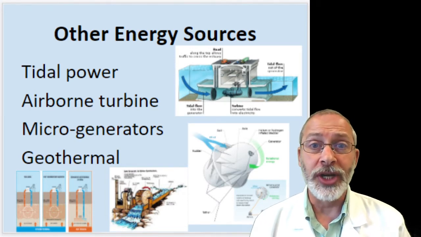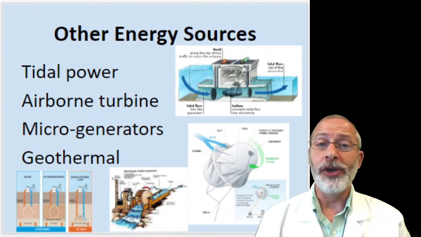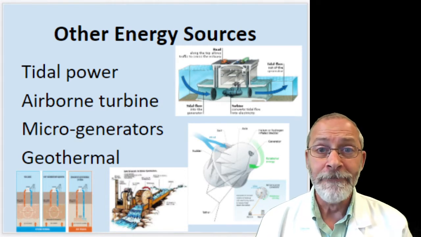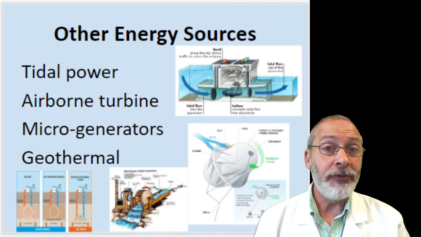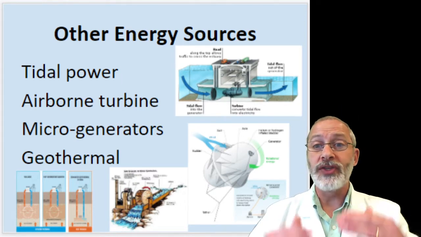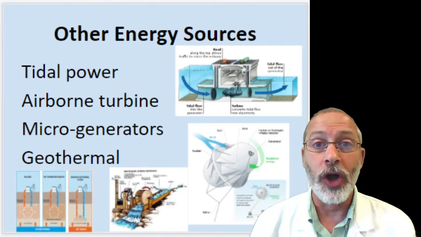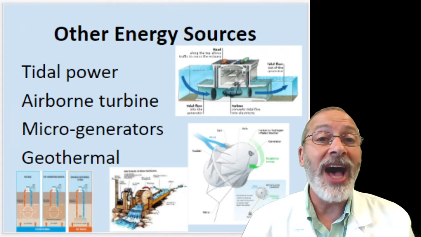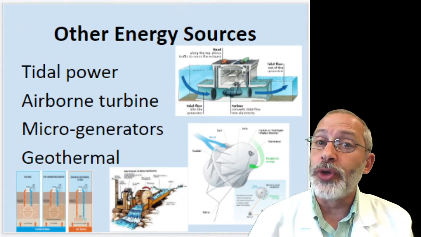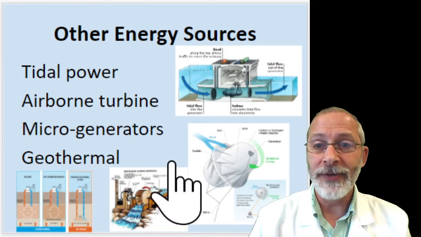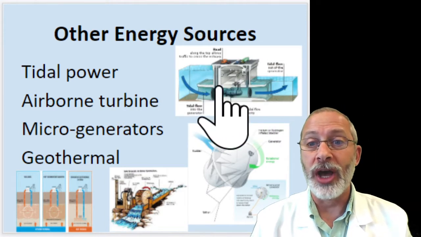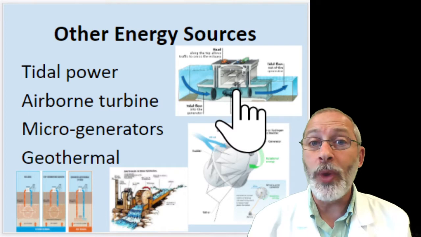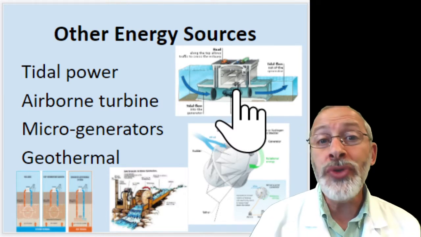As you know from your study of earth science years ago, the earth is influenced by the moon as it orbits around the earth every day. And as a result, the influence of the moon's gravity causes the oceans to rise and fall twice a day, 2 rises and 2 falls. These are called tides. And taking advantage of those changes in tides can result in the production of energy as well.